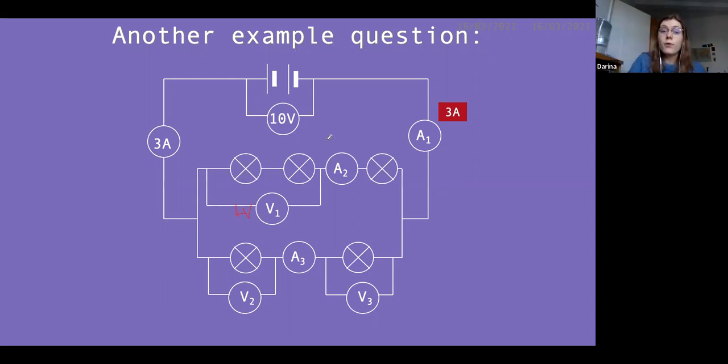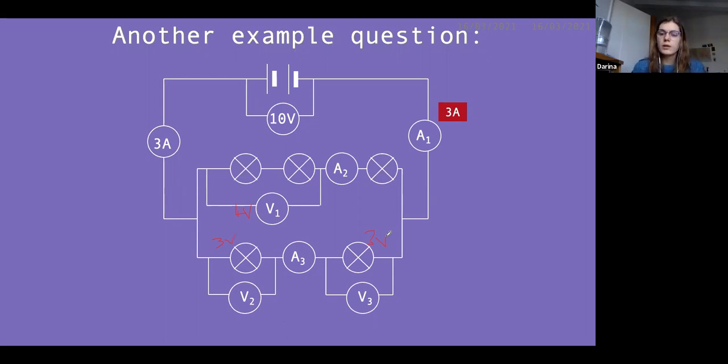Well, as we said before, the less resistance there is, the more likely it is for the current to go down that path. So because our lower one has fewer components in it, it's going to have less resistance and a higher current. Besides that, we've got our voltages again. So this time we've got 6 volts across that entire branch, but it's only shared with 2 light bulbs. So all we have to do is 6 divided by 2. That's going to be 3 volts here and 3 volts there, because they're the same. And so that's going to be our V2 and our V3.